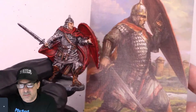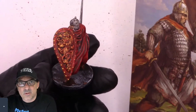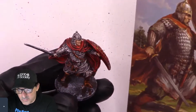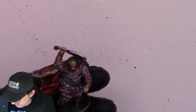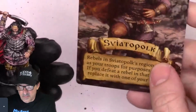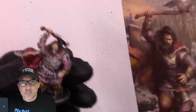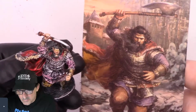Ooh. He's silver and red. Yep, very standard war guy. He's got some gold on the shield. I could have put gold on his cape too, but you know, we're just getting it out there. I think it's good enough. And then finally we got Sviatopolk. Yep, and there you go. There's 4 out of the 8 characters for the Rurik board game.